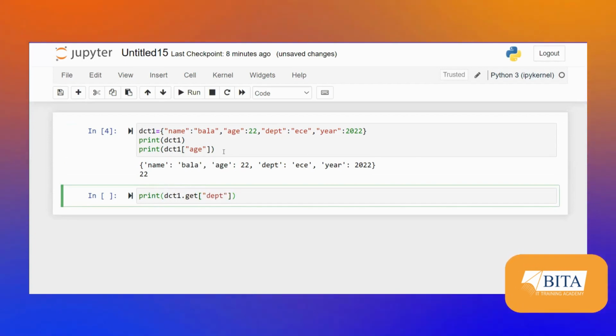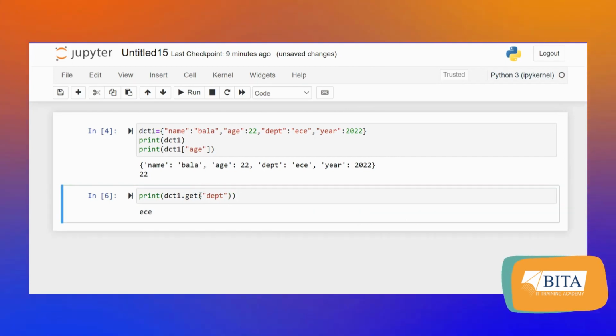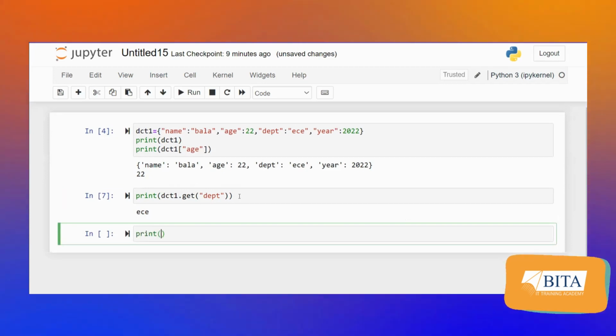So department is my key, and we have to mention what my value is. In get we should not use square brackets; we have to use round brackets. Okay, that is easy.